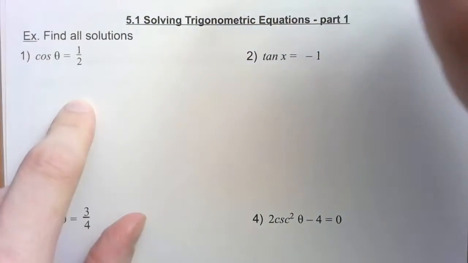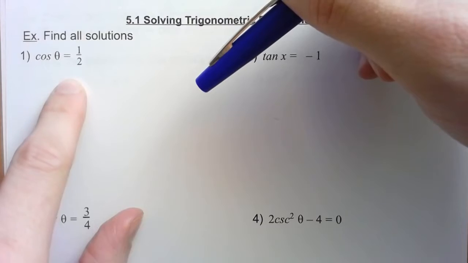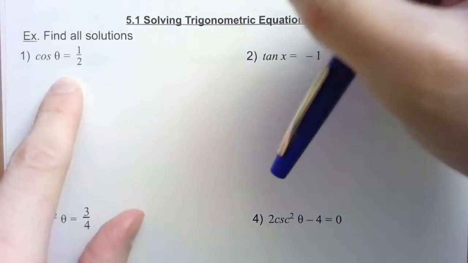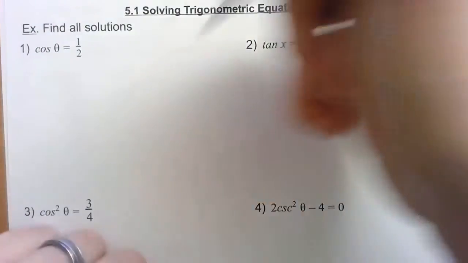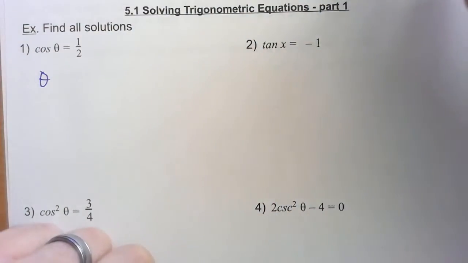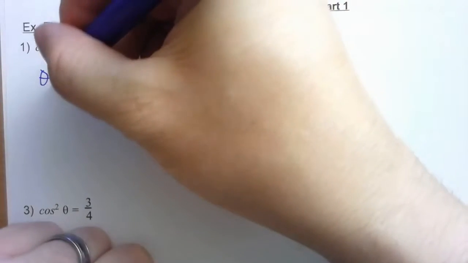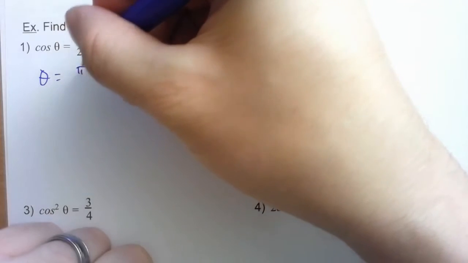Now what we want to actually do is find all the solutions, every single possible solution there could be to this equation without any other restrictions. Okay? But we start out the way that we have before with these kinds of things. We think about the unit circle. We think pi over what would work here.